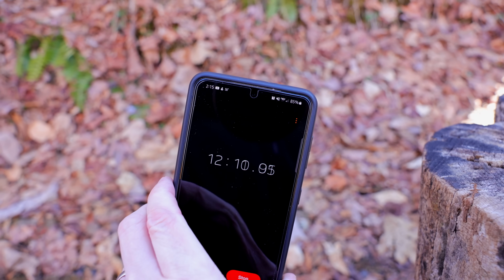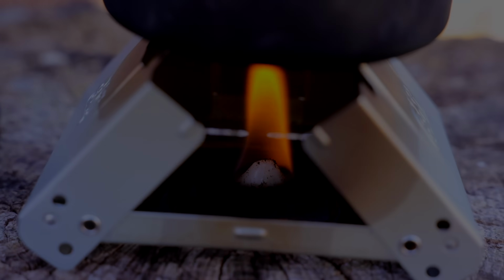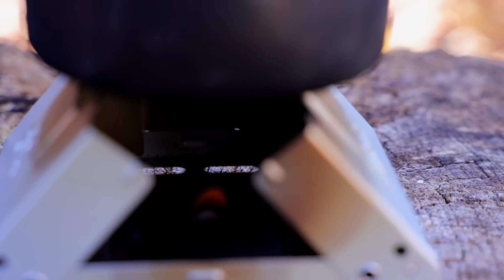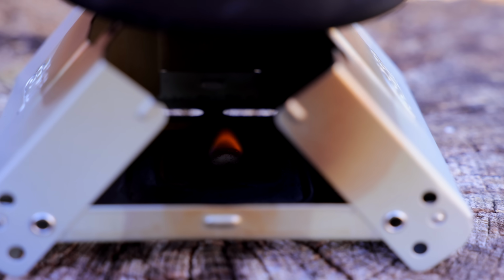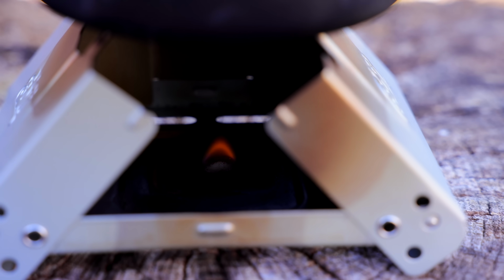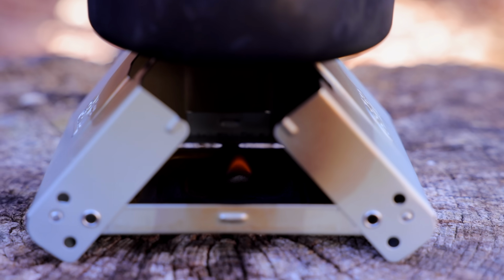Okay, we're now at 12 minutes, and that is what is left. Okay, so we'll just go ahead and stop there right at 15 minutes. Yes, it's still burning, but it's not putting out much heat. So you can easily get 15 minutes off of one of those 15-gram cubes.